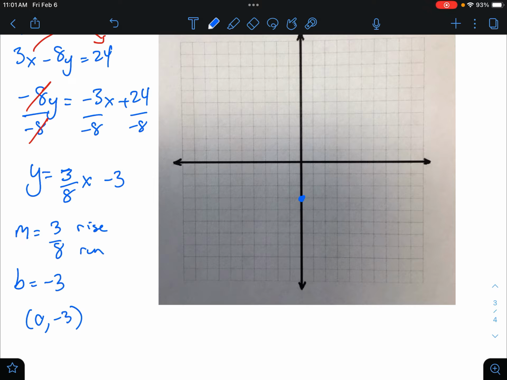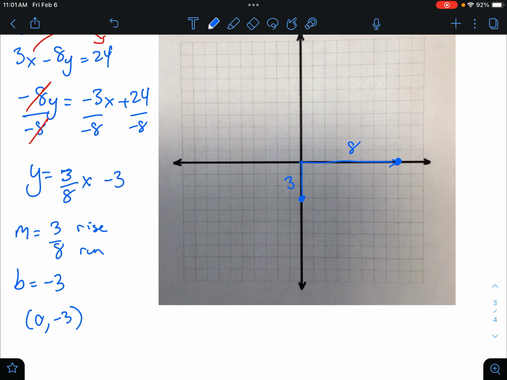Now we're going to use our slope. We have to go up 3, that's the rise, and then right 8. That's where the next point's going to go. So we're going to count up 3, 1, 2, 3. So going up basically to the 0 point, and then right 8: 1, 2, 3, 4, 5, 6, 7, 8. It's going to go right there. So essentially this step, what I've done is I've gone up 3, right 8. It's rise over run.